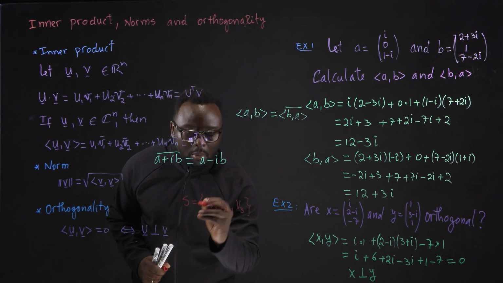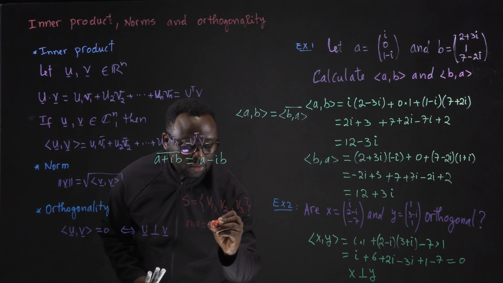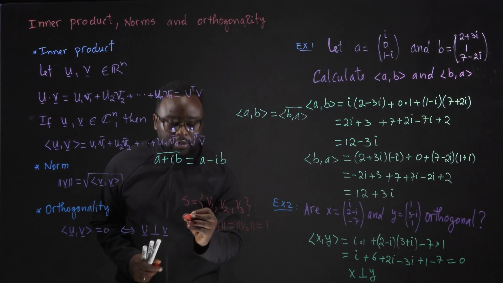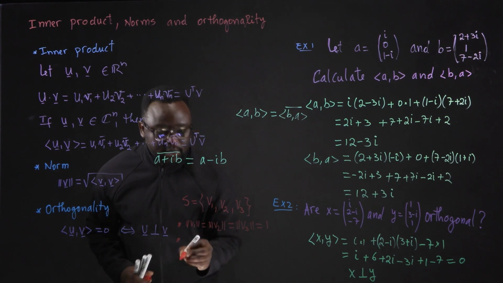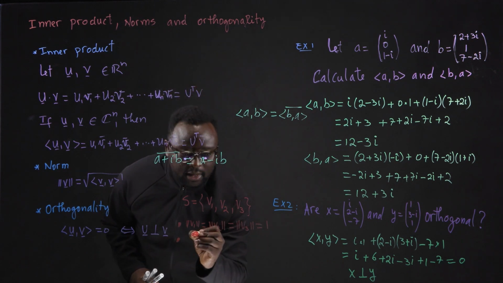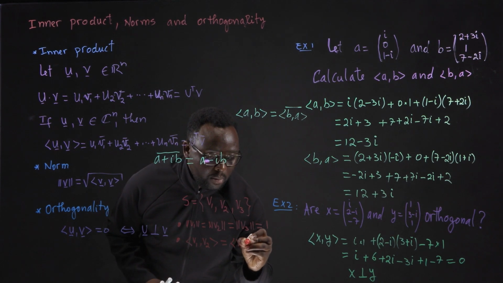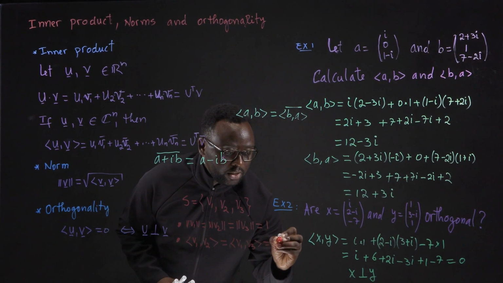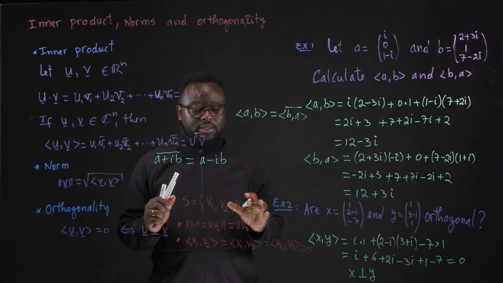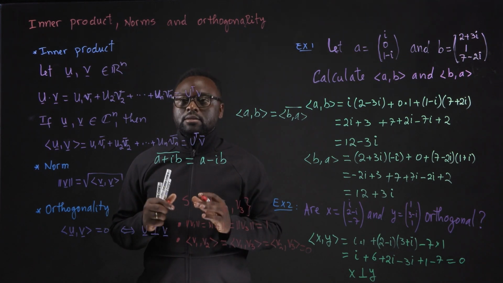As we say, the norm of v1 must be 1, the norm of v2 must be 1, and the norm of v3 must be 1. This is the first condition. The second condition is that these vectors should be mutually orthogonal. What does that mean? It means that the inner product of v1, v2, the inner product of v1, v3, and the inner product of v2, v3 should all be 0. So basically, these are the two main steps that you have to verify to know if the set is orthogonal or not.